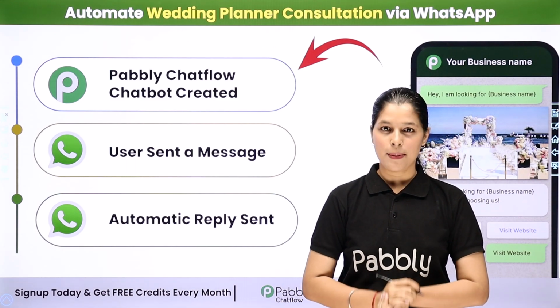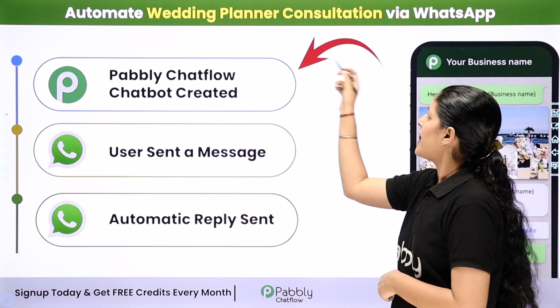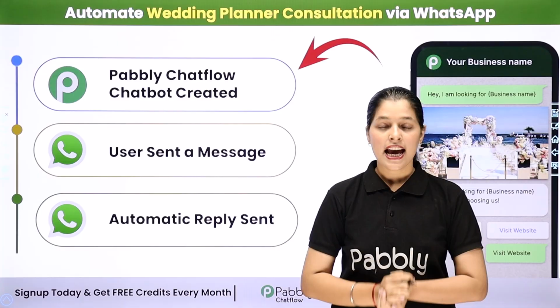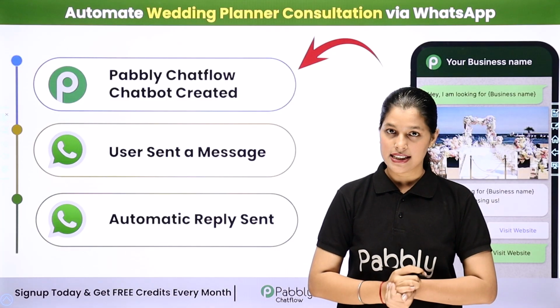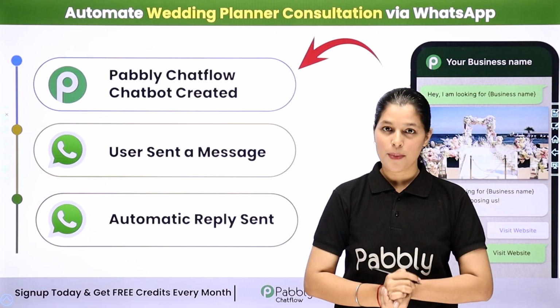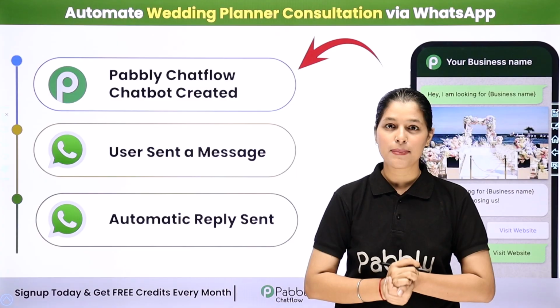Everyone, welcome to Pabbly. So in this video we are going to learn how to automate wedding planner consultation via WhatsApp. So I run a wedding planning service and want my clients to schedule consultation, discuss packages and schedule appointments via WhatsApp automatically. So for that we are going to build a WhatsApp chatbot using Pabbly Chatflow.